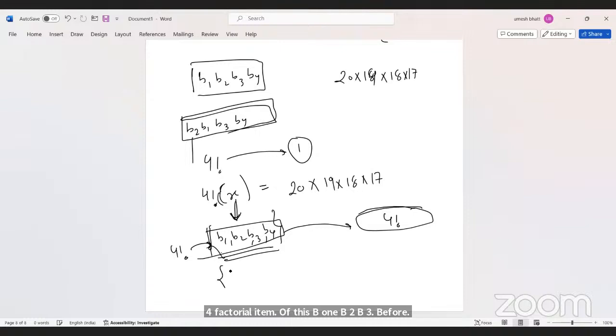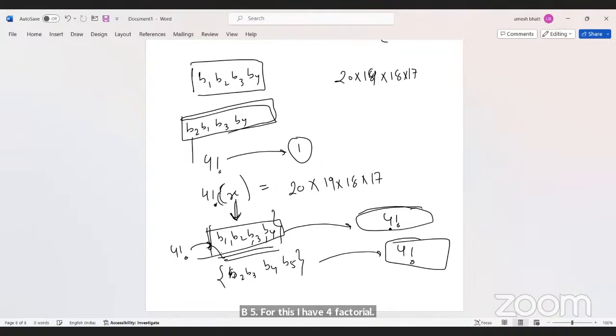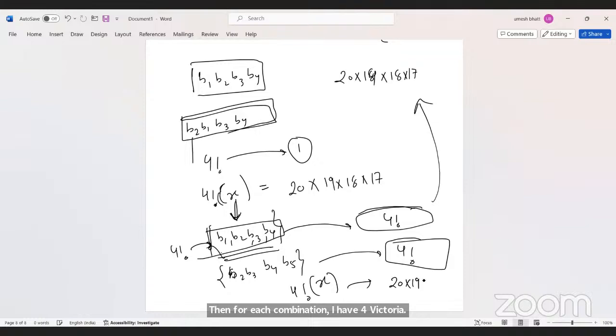Similarly, I have another combination, assume B2, B3, B4, B5. For this, I also have 4 factorial permutations. So if I have X combinations, then for each combination I have 4 factorial permutations, which gives me the total permutations. That's why I have to divide by 4 factorial. Okay, got it, sir.